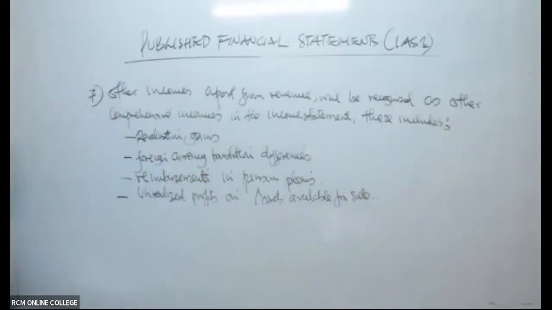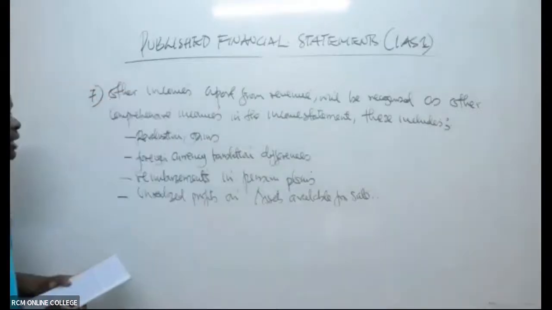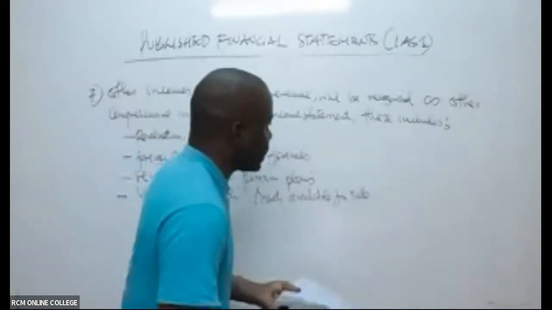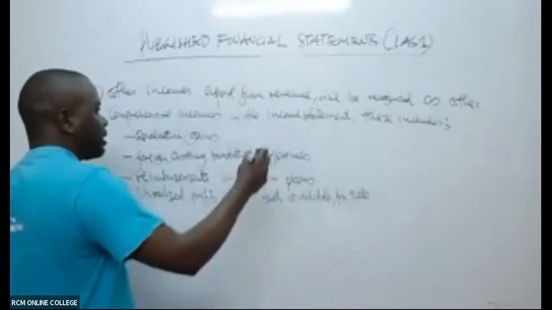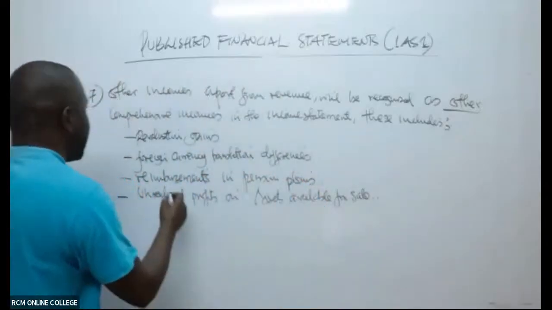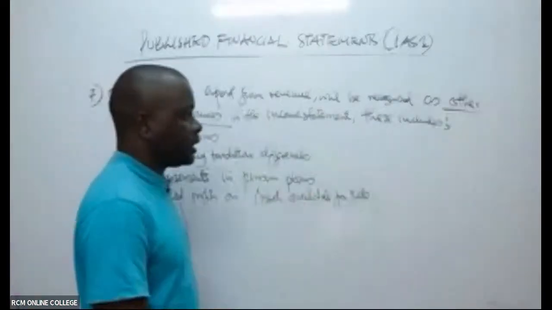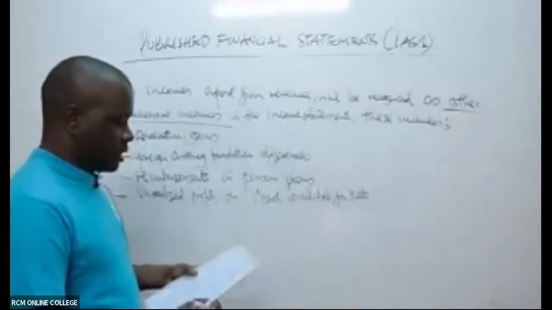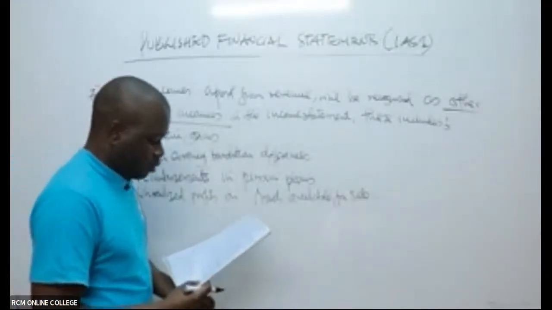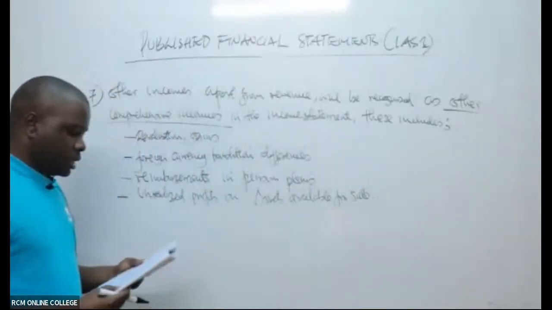So these are basically part of the other comprehensive incomes that you could end up having to realize, which in this case will be included as part of the income statement. Of course, you'll be able to compute them together, then just plug in one figure of other comprehensive income. Once we start preparing them under an illustration, you'll see other comprehensive income as one figure. So you compute them separately, then you plug in one figure. Those, I think, are the main areas of concern.